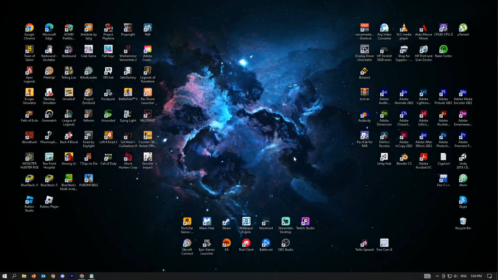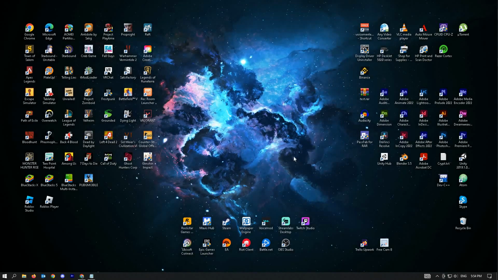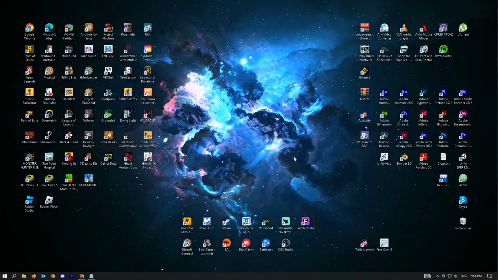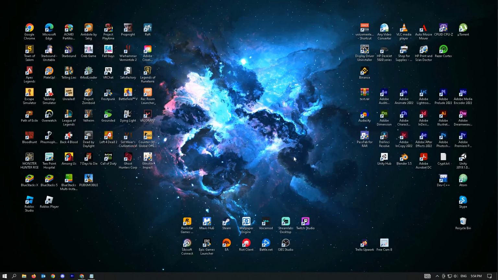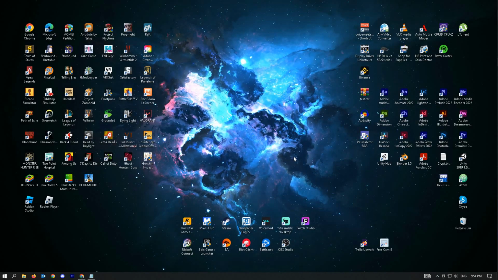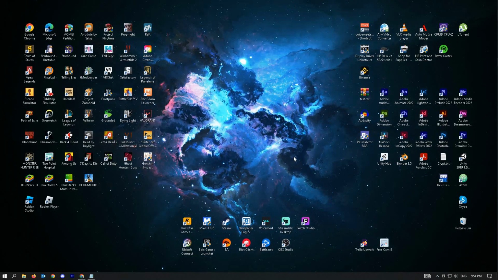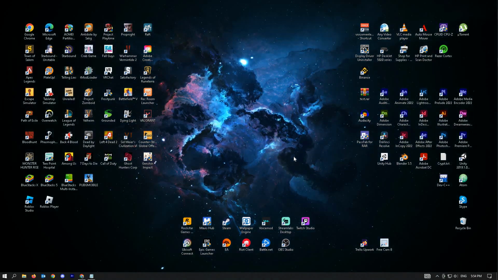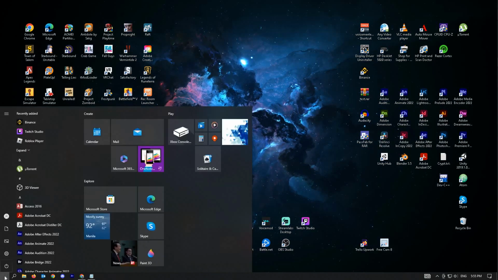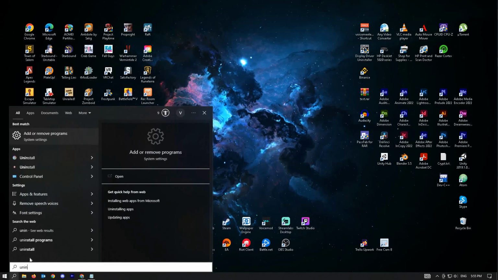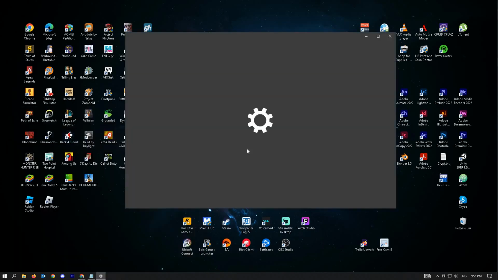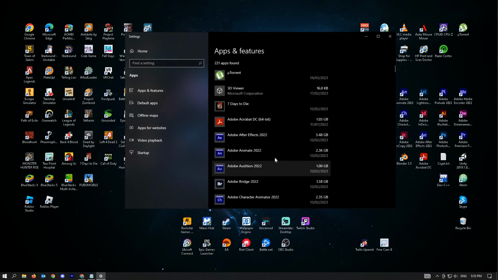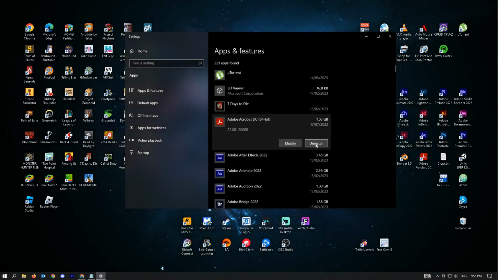Our next solution is to uninstall third-party security software. If you're not aware, there's built-in software that you could use for security, scanning for viruses. Windows has a built-in application for that, which is called Windows Defender. You can check it out in our other videos. But to uninstall your third-party security software, just type in here uninstall, and you will be able to see the add or remove programs. Here, just look for the software that you want to uninstall, click on it, and hit uninstall.